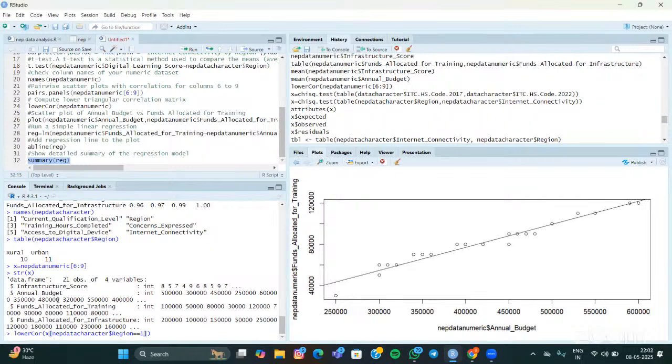Sir, for rural it is 10 and for urban it is 11. Okay, then enter. Should I write only 1 or 10? Write 1.